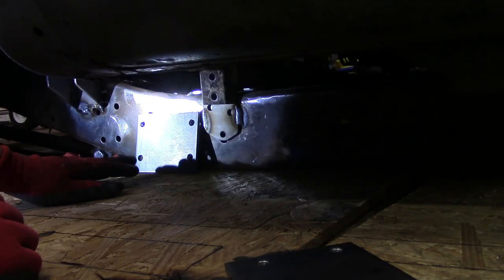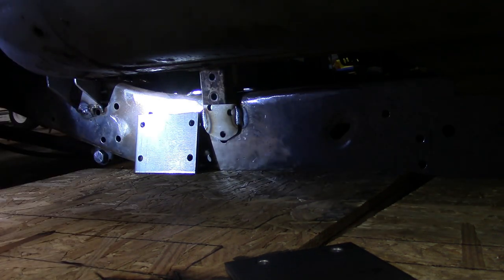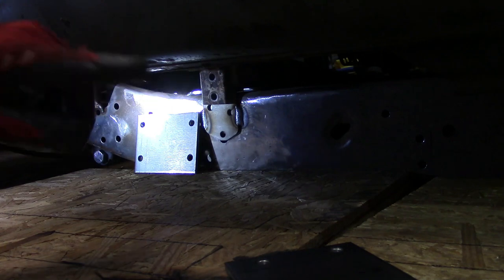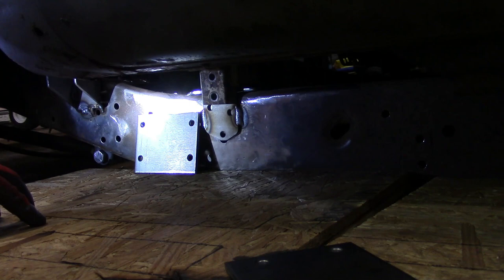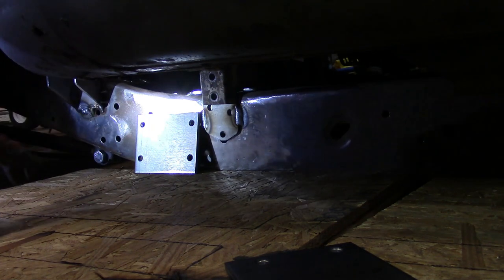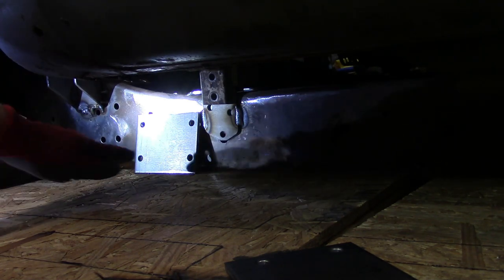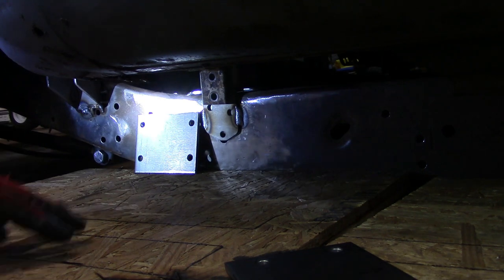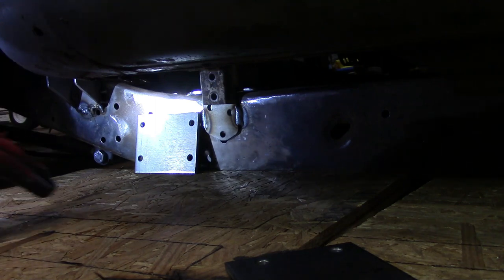So right here is where the first bracket's going to go. I need to mark where I'm going to drill the holes, get that bolted into place. Then we're going to get the front side one bolted into place where that's going to go. We set the running board frame back in place, then we measure from here to the actual bracket, cut the pieces that go between the two, which is 1x3, and then we cut those, lay them in place, weld everything together. Once everything's welded together and in place, take the plywood out, set the running boards back onto the brackets, bolt everything in place, and we should be relatively done with the running boards on this side.